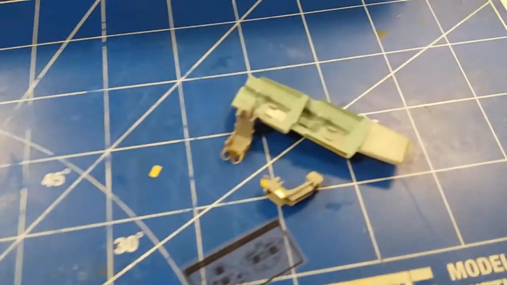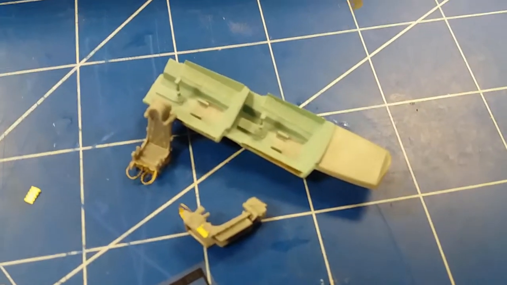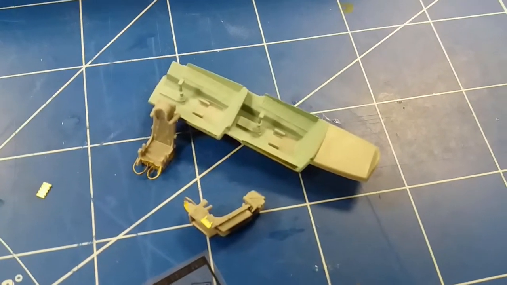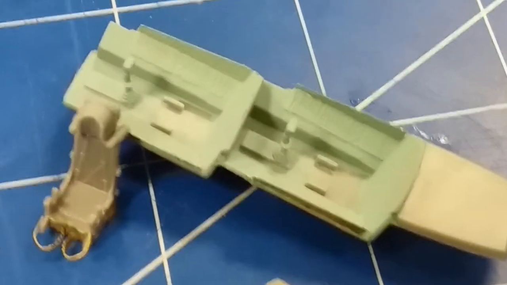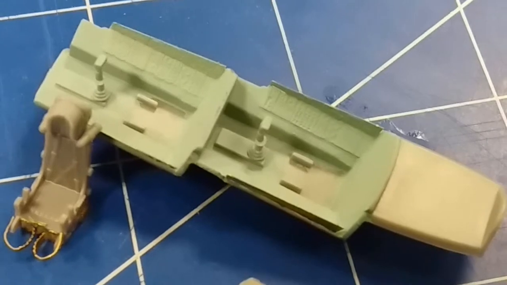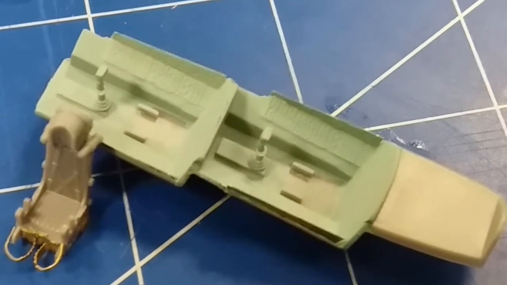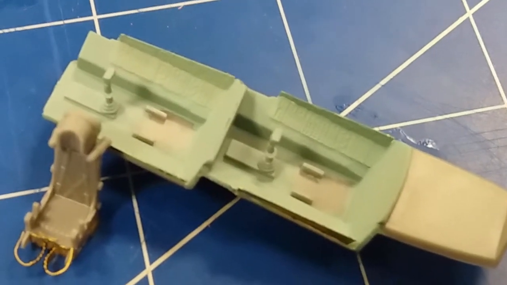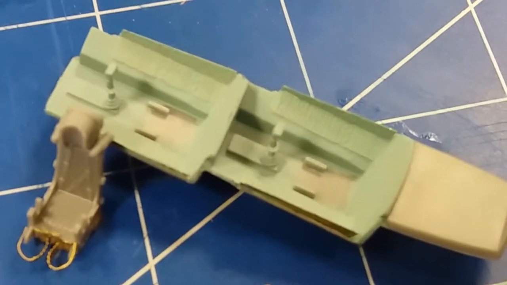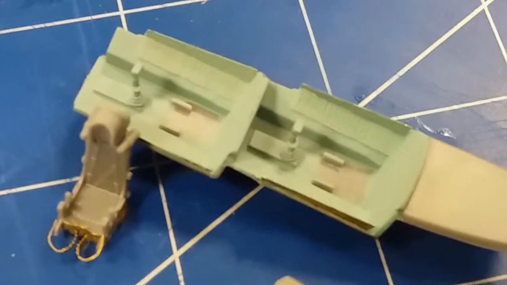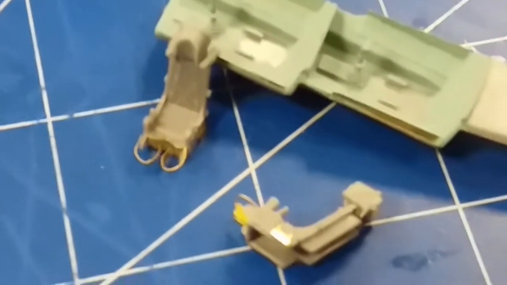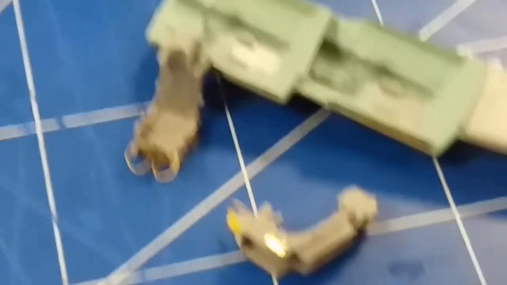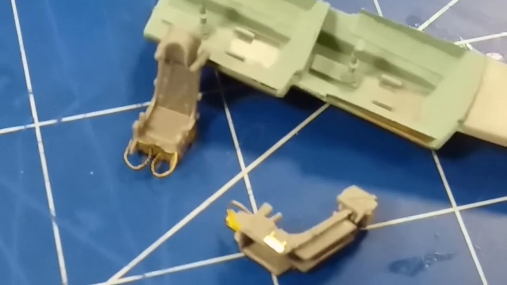Basically, what I've done so far is the cockpit and you can kind of see there the photo etched controls and instruments and all that stuff on there. I still have to of course detail paint it, but they're on there and of course on the ejection seats as well.